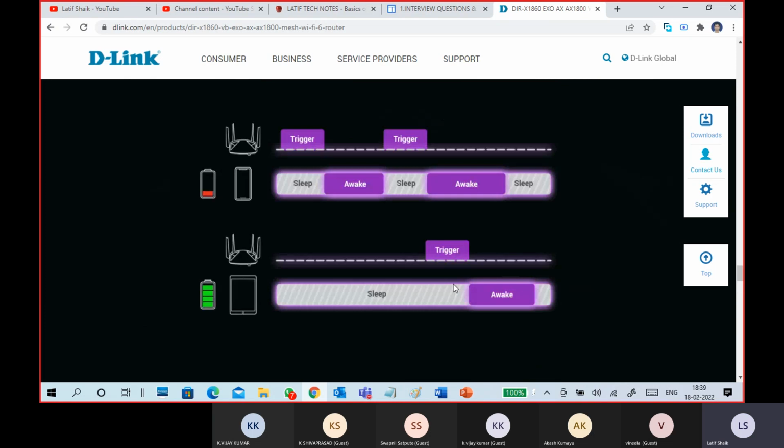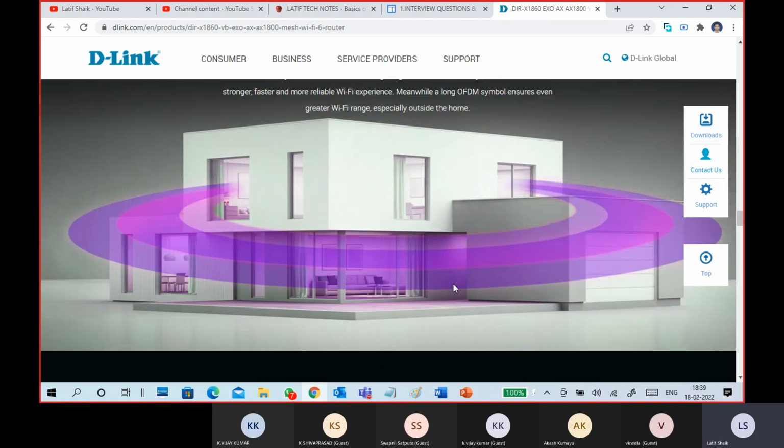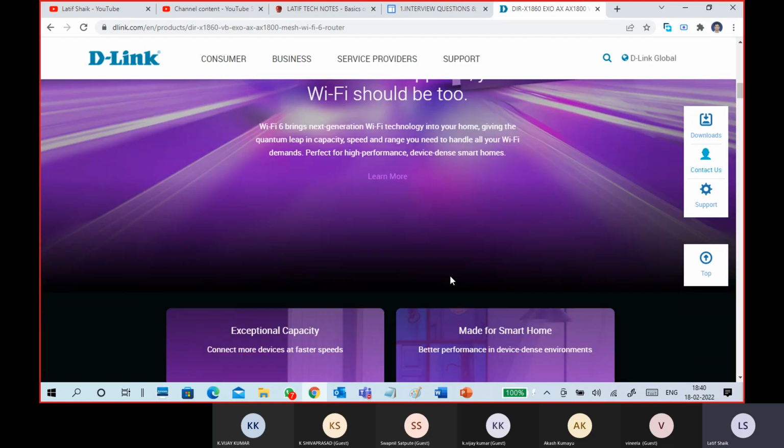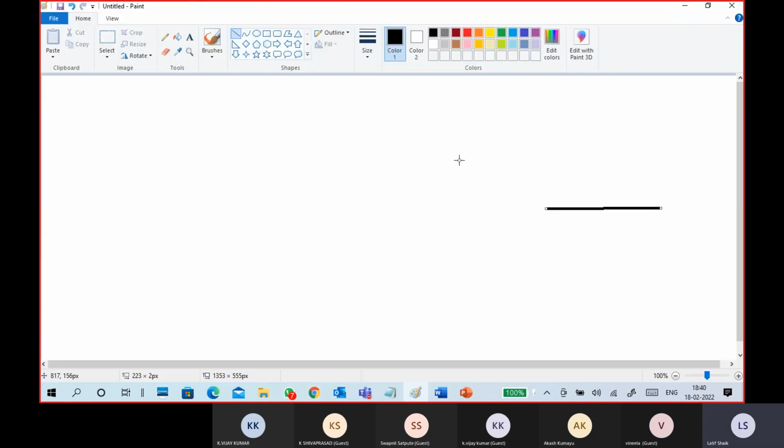Very good question actually, but it is also not showing what the processor and RAM are. So it purely depends upon the type of router. In a D-Link only I showed two, so it is compulsory to know the type of router. Okay, guys, next. That is also a very interesting question.